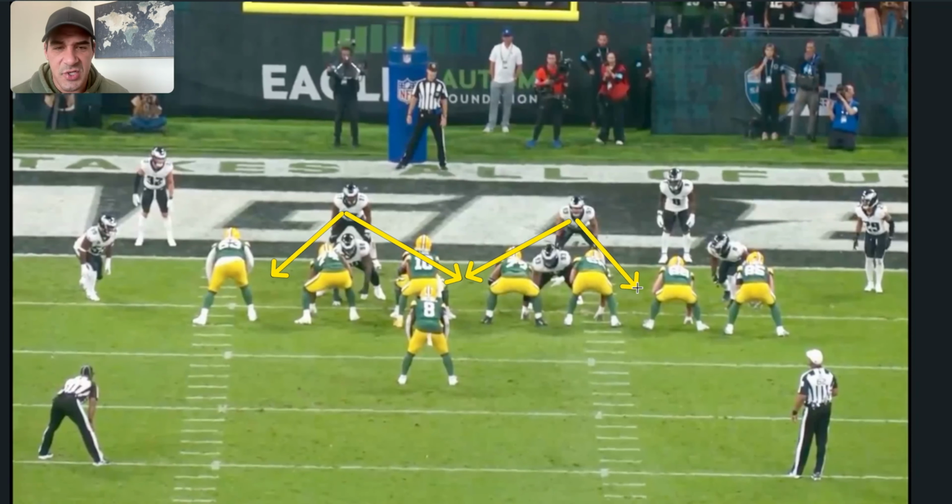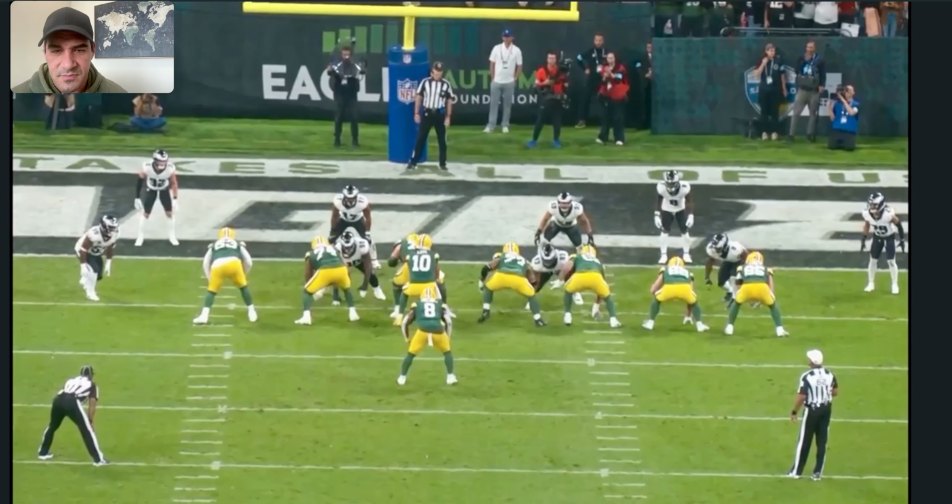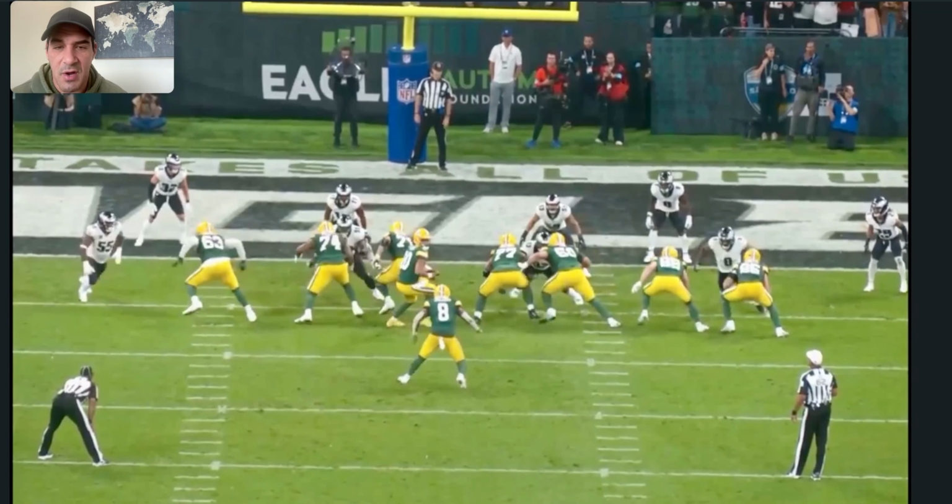Okay, and so this is all going to be predicated on Jacobs' first step. All right, if he steps to the offense's right here, then Bond will have this C gap, Nakobe Dean will have this A gap, and if he steps to the defense's right, then Bond will have this A gap, and Nakobe Dean will have this B gap. All right, so as we watch this, he steps to the defense's left, the offense's right. So right now, they should be going to their gaps. Nakobe Dean can shoot right through that A gap, okay, and Bond should go right to the C gap.